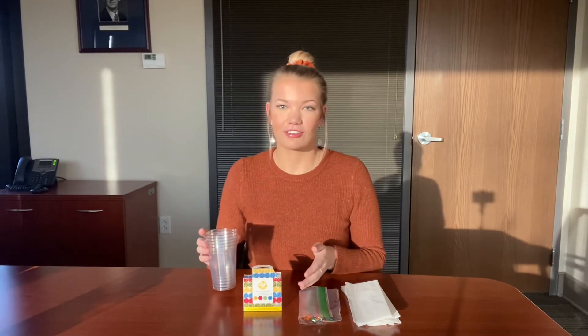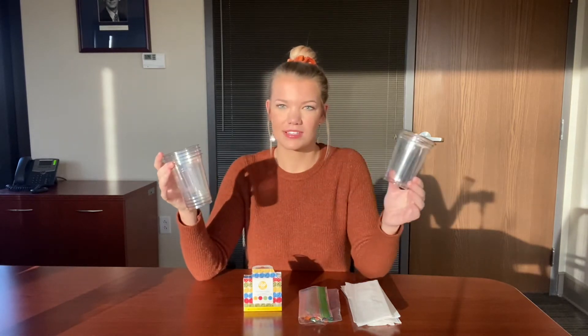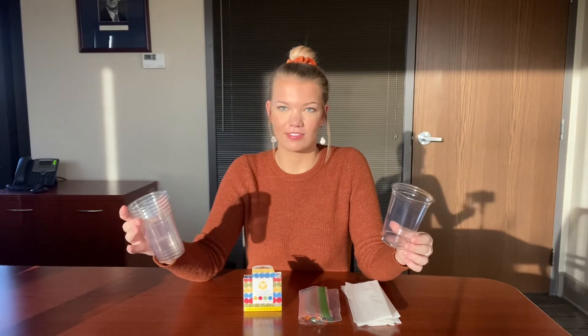In terms of materials, we're going to need five clear plastic cups. It's very key that they're clear because we're dealing with different colors and we want to make sure we can see exactly what's in the cup. These are 10-ounce cups and they're perfectly fine for this activity. You could use three or more than five, but you want it to be an odd number — you'll see why when we get into building the activity. They could also be glass, but I figured plastic was more kid-friendly.